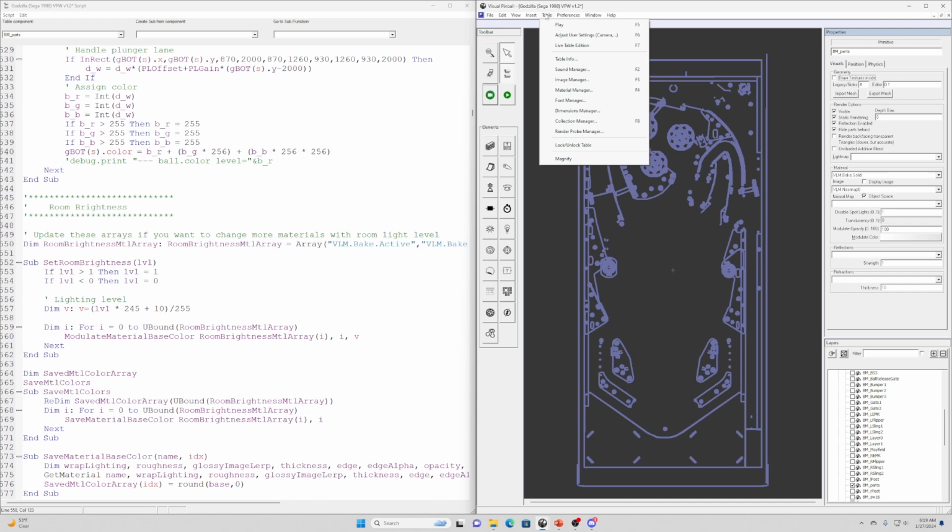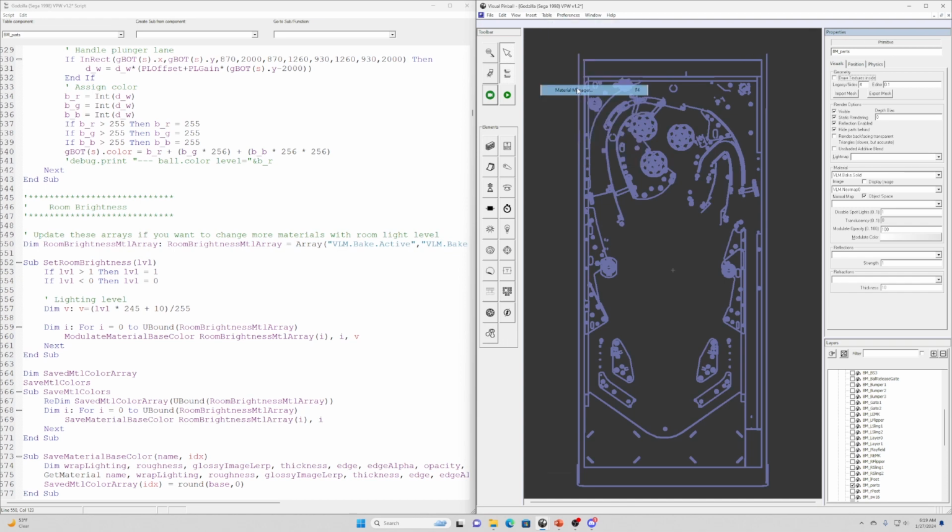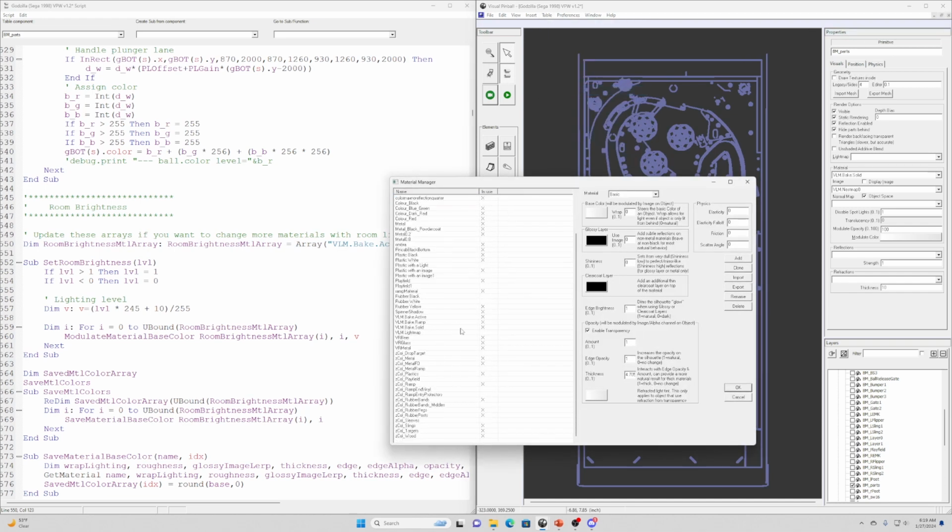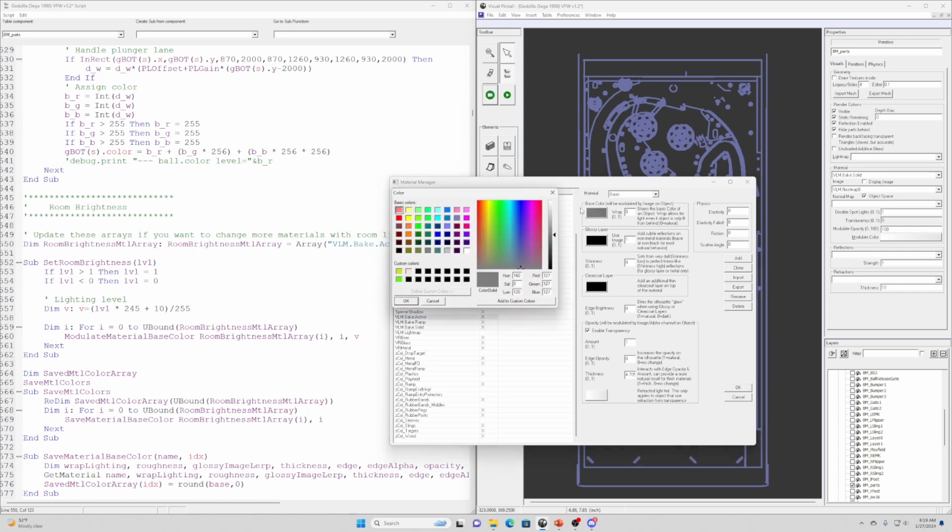So real quick, if we go into the material manager, scroll down, you can see these materials in the manager, and basically all that this set room brightness subroutine does is it affects the base color of the material. So this color, which is currently set to a gray value.